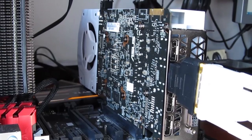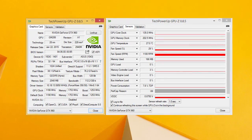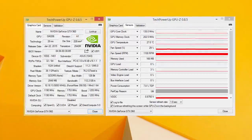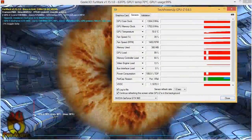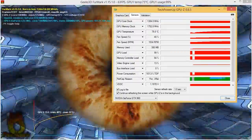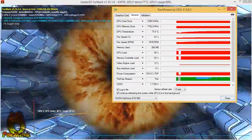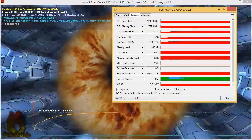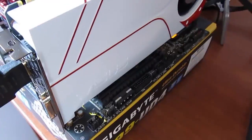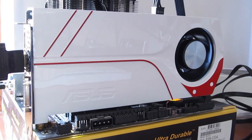Speaking of the cooler, we were very pleased with it when it comes to idle temperatures and fan noise, while in regards of load temperatures, not so much. We were seeing temperatures as high as 80 degrees Celsius under full load, but at least the GPU clock didn't throttle down, and it was even a bit higher than claimed, standing still at 1290 MHz. In that state, the cooler was being classically blower style vacuum cleaner like noisy, and at least to us pretty irritating, but nothing uncommon for this type of cooler.